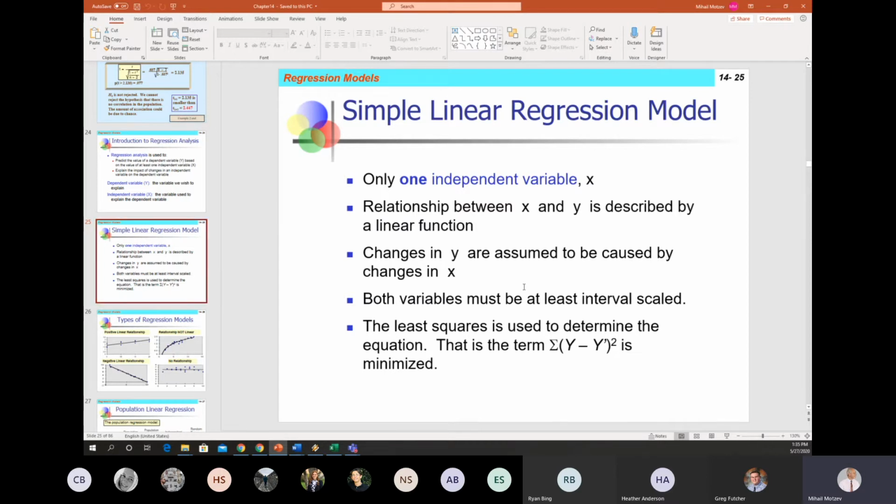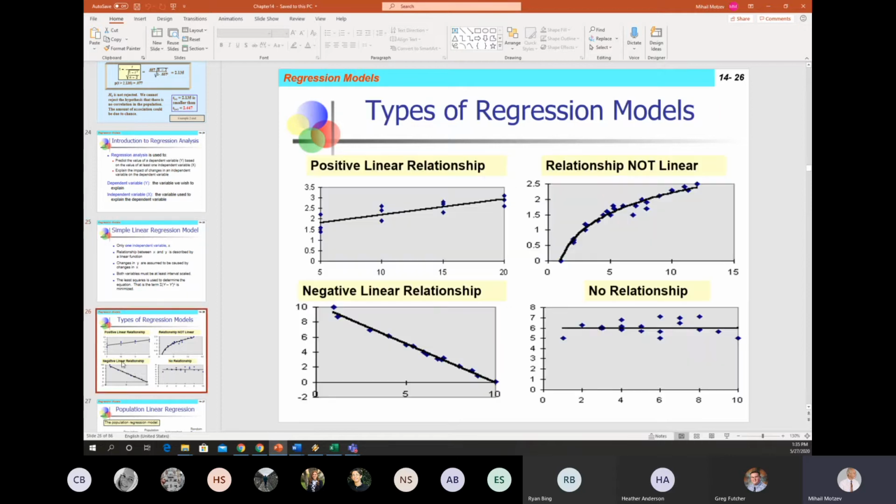Okay, what are the initial assumptions? As you can see, besides the linear relationship, we assume that there is a logical cause and effect relationship. Both variables are interval, numerical variables, and of course we use a certain technique known as the least squares technique. The idea is to minimize the sum of squared differences, which is exactly, as we know, in the formula for ANOVA analysis.